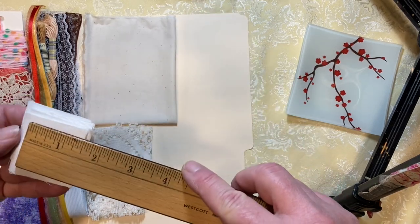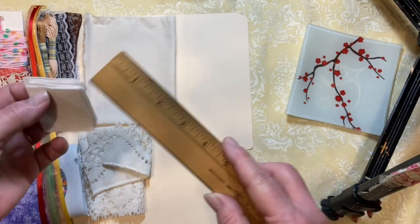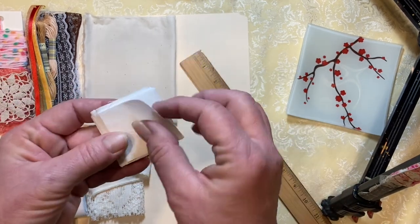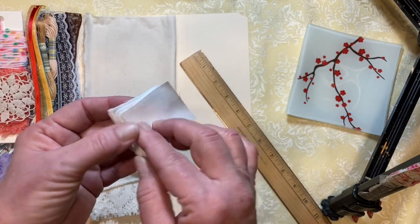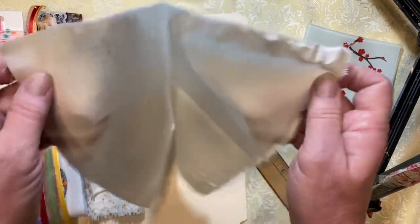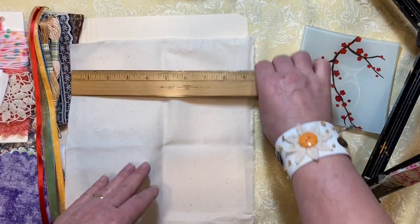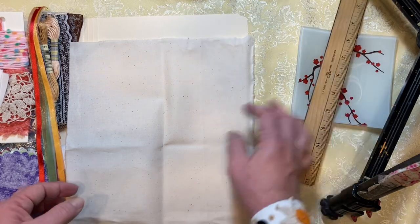Then we have some little squares to use as a foundation. They're approximately 1 3/4 by 1 3/4. So there's half a dozen of those. And then we have a piece of muslin, I think that's what you call it, and that is approximately 10 by 12.